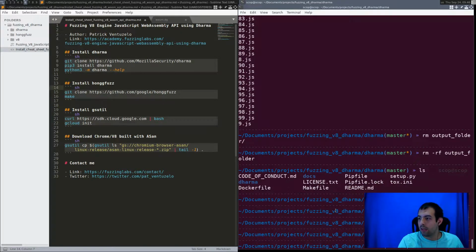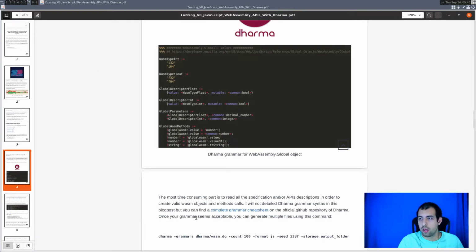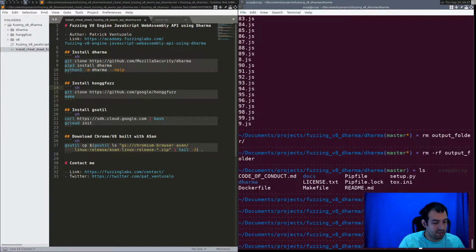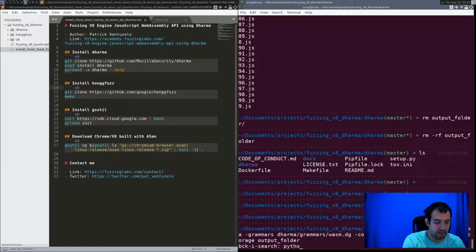So right now what I want to do is to generate some Dharma files. As I mentioned, I can just copy paste this command. At least on my system, I will need to do python3 -m dharma grammars. So this command line right there, python3 -m dharma, I provide the grammar, that is wasm.dg. The count, the number of files I want to generate, so 100.